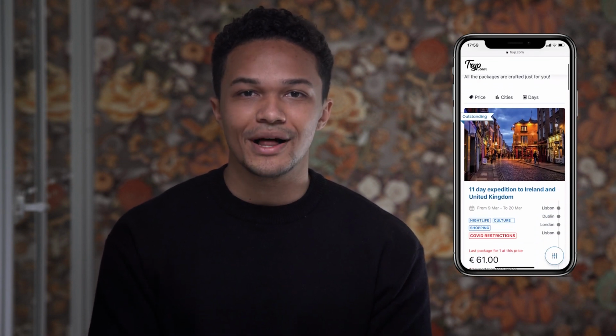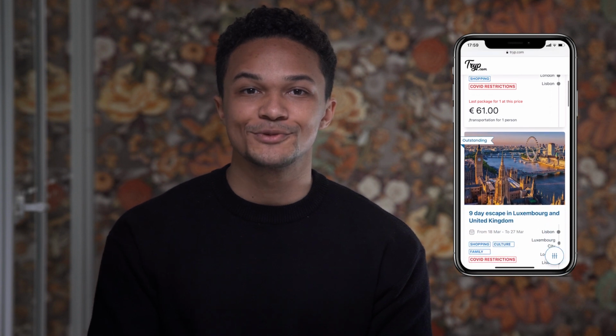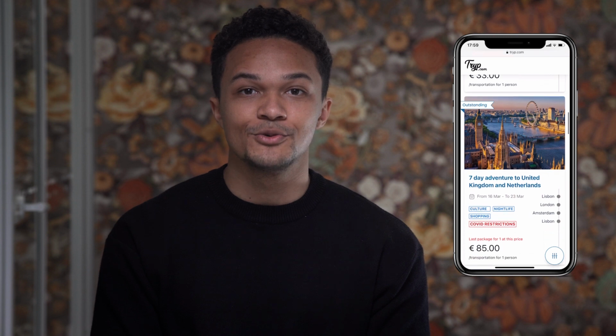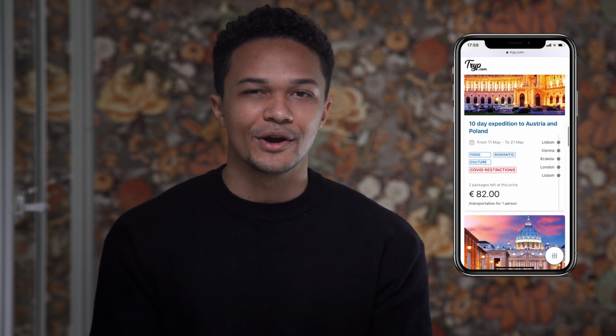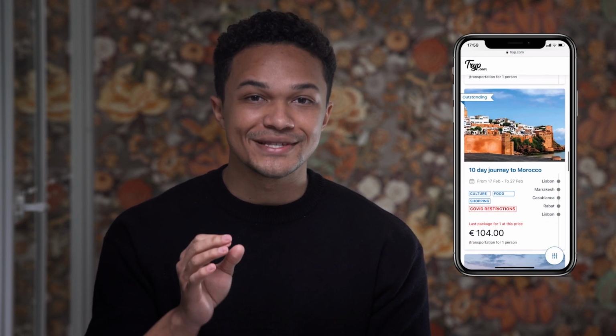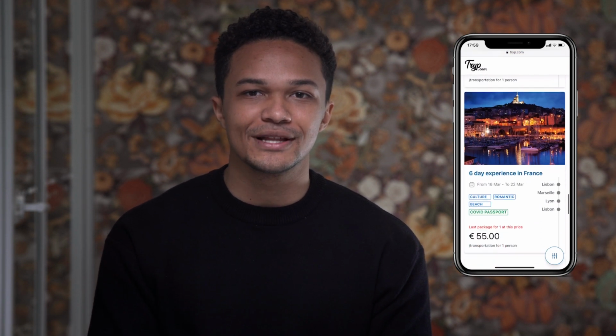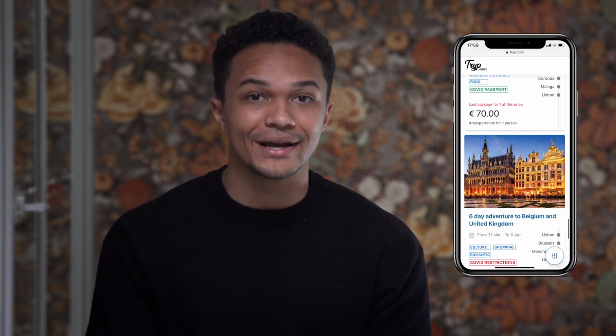When you're here, our algorithm will present you with the trips that it thinks would best suit you considering your location. At first, it will present you with different sorts of trips. We recommend browsing through all of them, and if you're still unhappy with the packages it showed you, give it a little refresh, as this will allow our algorithm to search for even more packages.